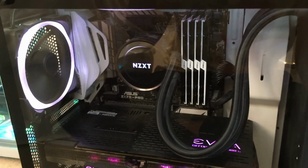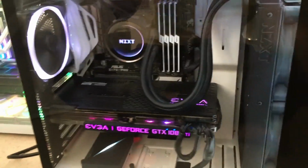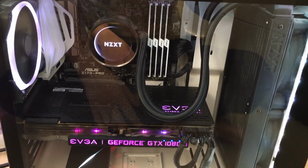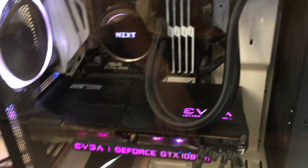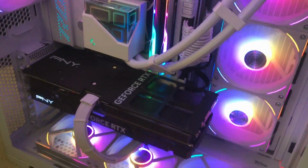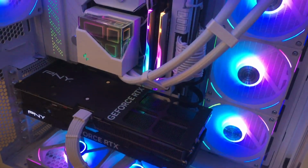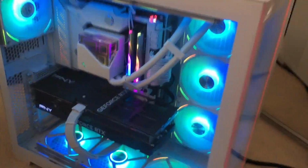The old chip was the Intel, was it 6700K? So I think I did a 4.6 or a 4.5 overclock on it. I think at 4.5 it's more stable. With this particular build, I'm running a 12900K plus the 470. And in this particular build, I don't plan on overclocking anything, just because I know it already runs really hot, eats up a lot of power.